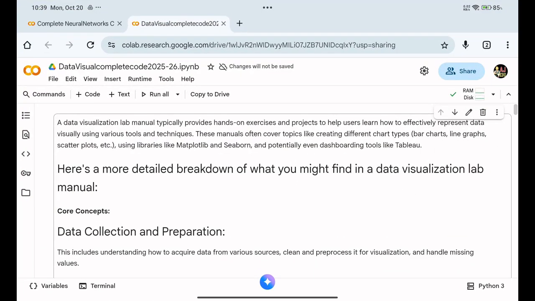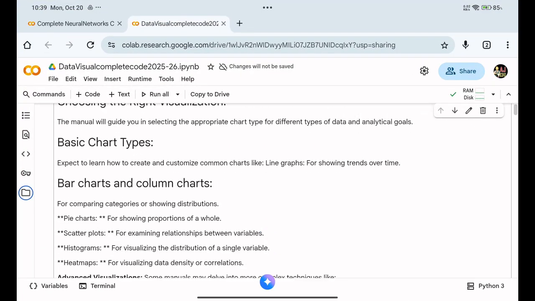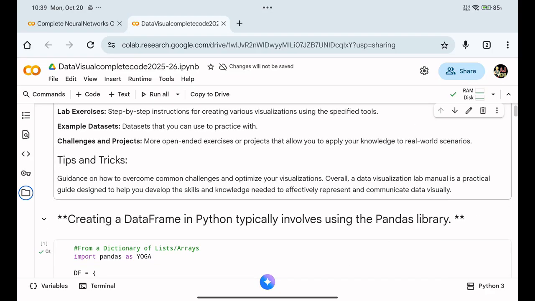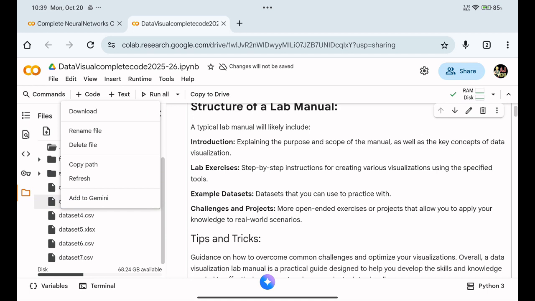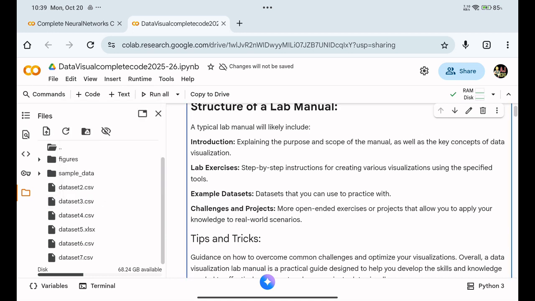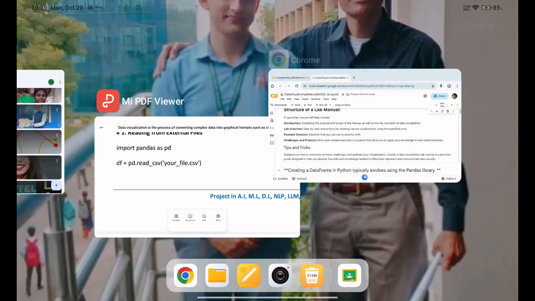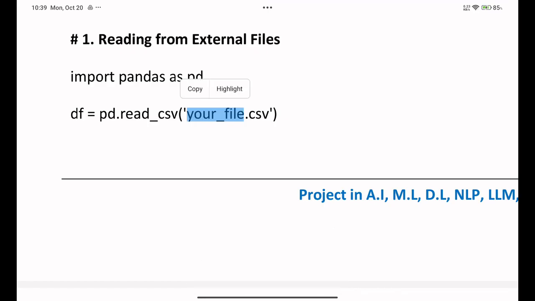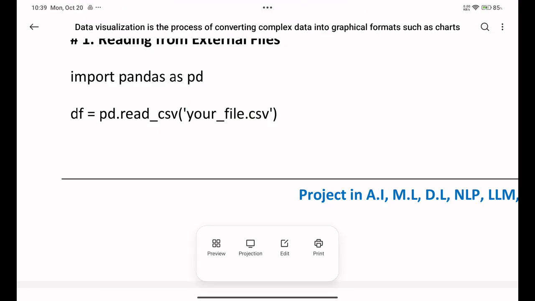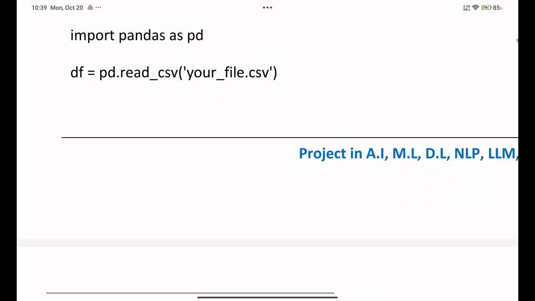You come here, okay, this is my file. In this file, if you click here, you can see there are many data sets already here. You will click the data set here, copy the path, and paste it there. Where will you paste the file? In the same place, you will write the file here. Then after then you can access the data. This is the first one, CSV file.